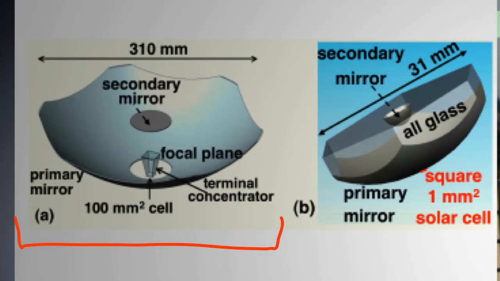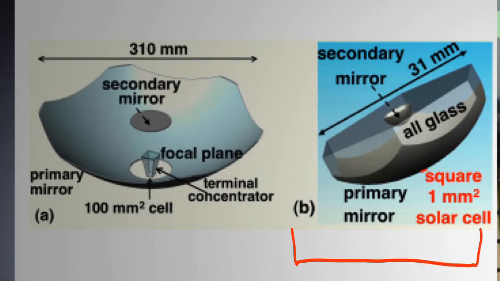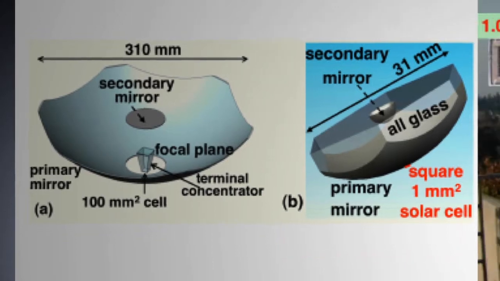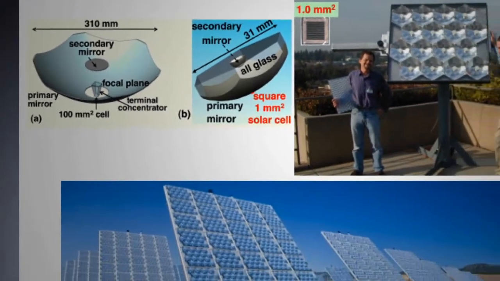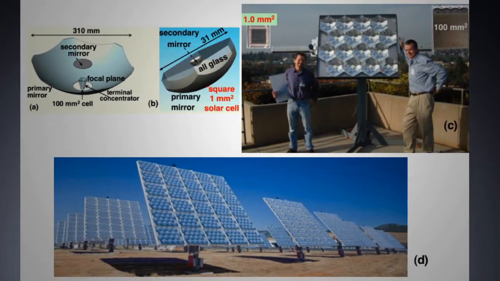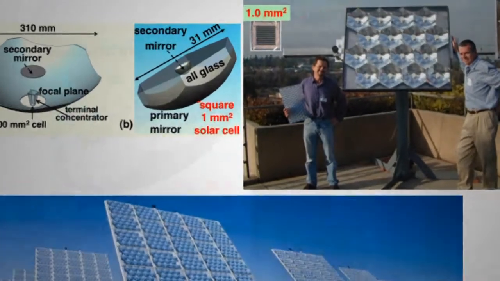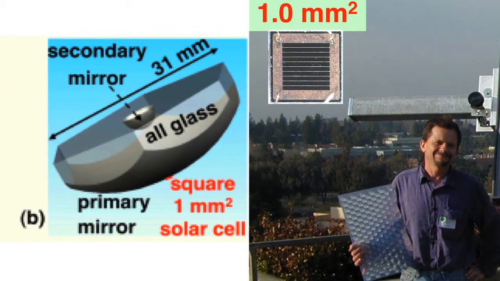While we were at it, we also were interested in the millimeter scale technology. And Roland and I invented yet another class of new optics based on all glass optics, which they were excited about in terms of the ease of fabrication, no alignments, ease of production. Glass is a very cheap material. It's cheaper than polymers, incidentally, in terms of the raw material. And we succeeded in that, and that's what Steve Horn is holding here. But this is, this is still a prototype.